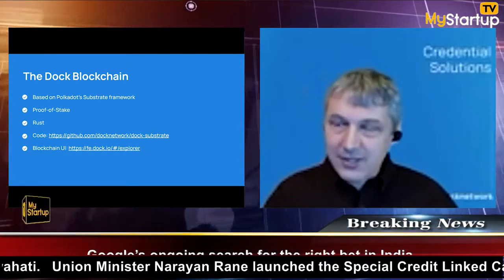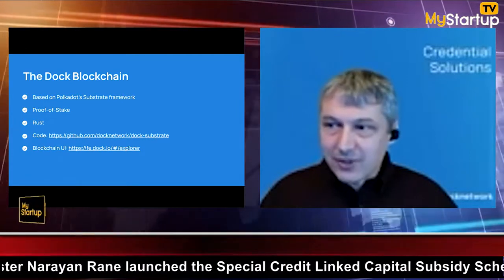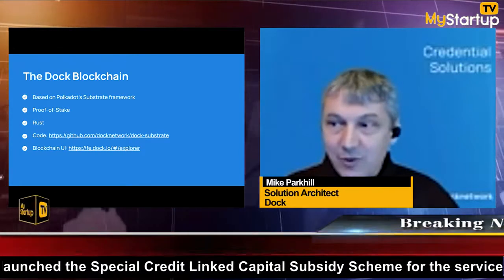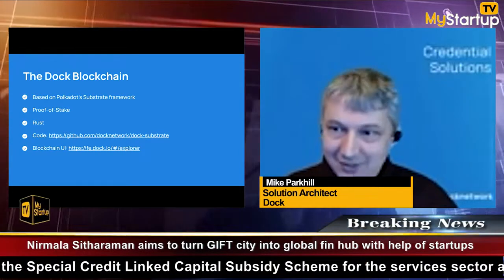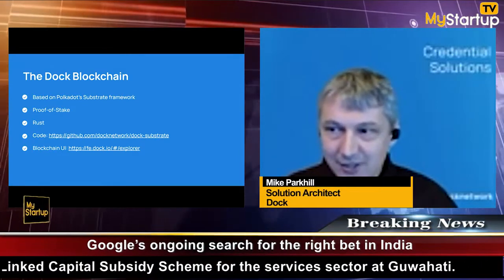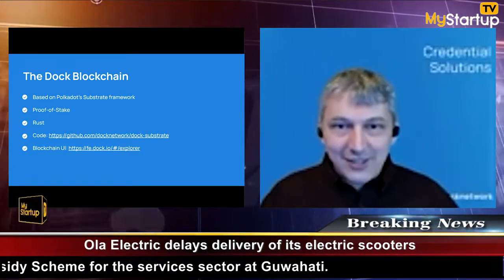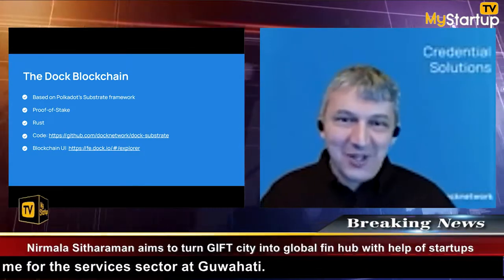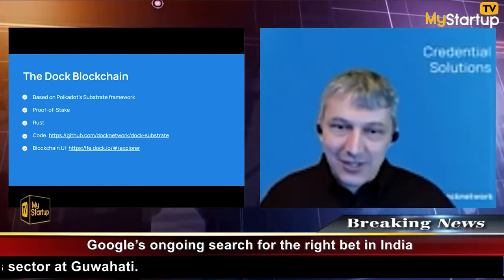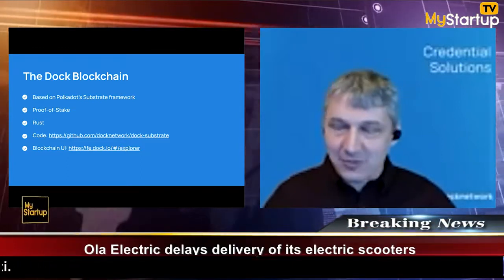Now, if you're curious, I've got the link there for the code. Like I said, it's on GitHub on the Doc Network project, and just doc-substrate. And if you want to go play around and actually explore our chain, we have a JavaScript front end, which is there at fe.doc.io. And that will show you everything that's going on in rather ugly detail. It's not the most user-friendly, I'll warn you. But it is what it is, and that's where you can see it all. And that's also where you can get involved in staking and that kind of thing if you are curious about playing with that sort of piece.